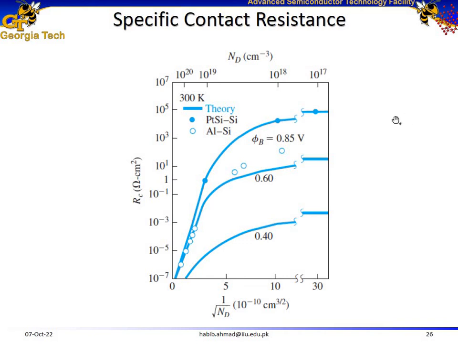And I've actually grown devices, fabricated devices, and measured specific contact resistance. There are procedures to measure specific contact resistance. In literature, for good devices, the specific contact resistance is somewhere in this range, 10 to the power of minus 3 to 10 to the power of minus 5 ohm centimeter square. Personally, I've achieved 10 to the power of minus 5 ohm centimeter square. Any contact resistance above these values is going to be too high. It's going to introduce a large voltage drop in your devices.